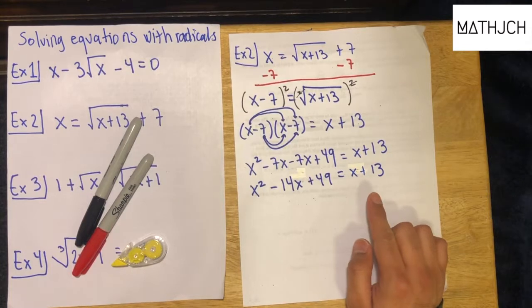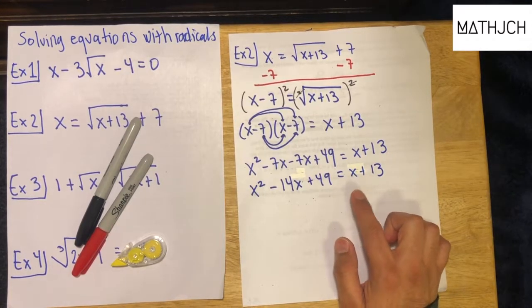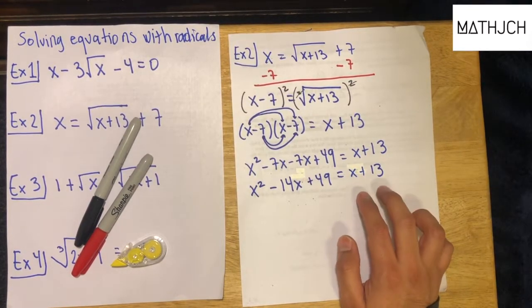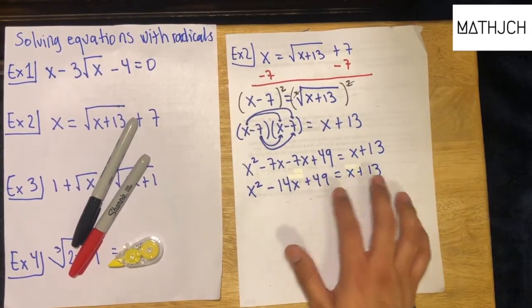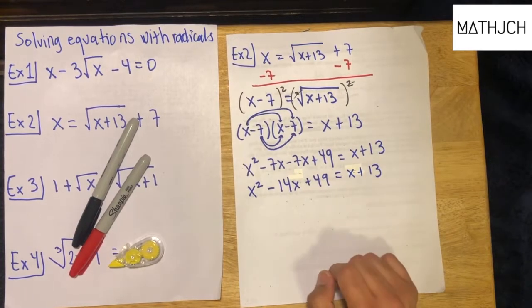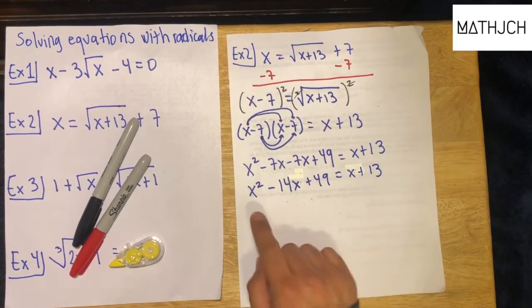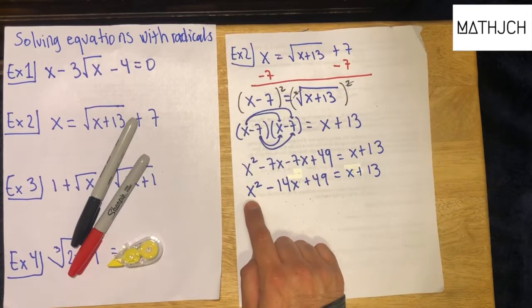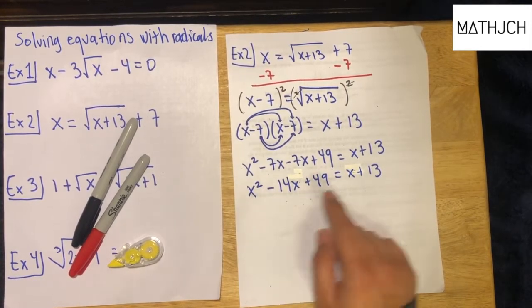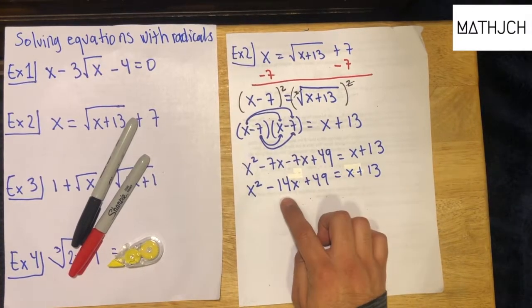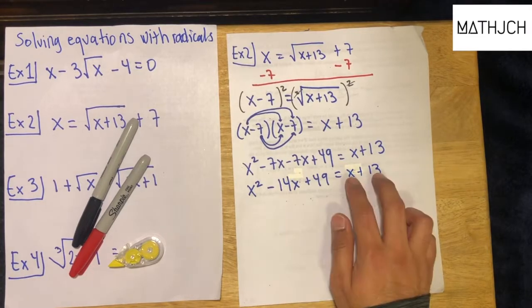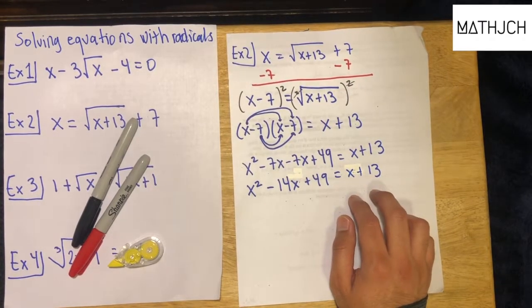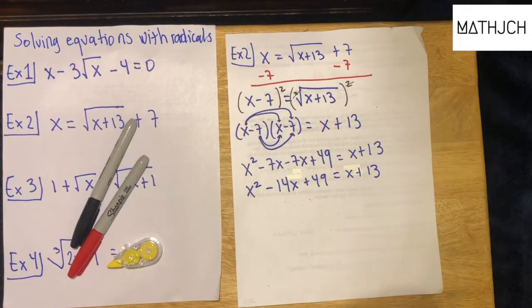In order to solve a quadratic equation, we have to make one side equal 0. So we have to move either this side to this side or this side to this side in order to make one side equal 0. Let me give you some advice. Let's take a look at x squared. It is positive, so let's keep it positive. That means we have to move this x to this side and this 13 onto the left side as well. That will make this side equal 0, which is what we want.